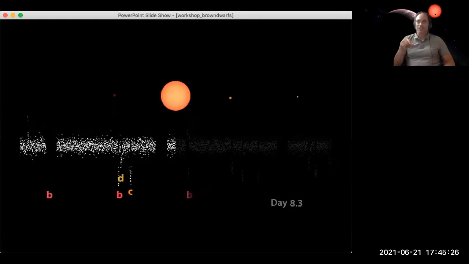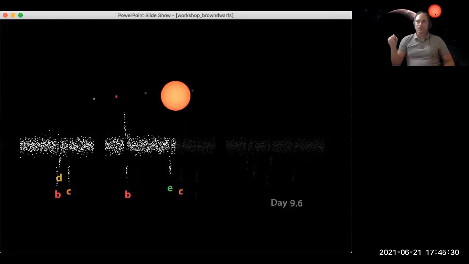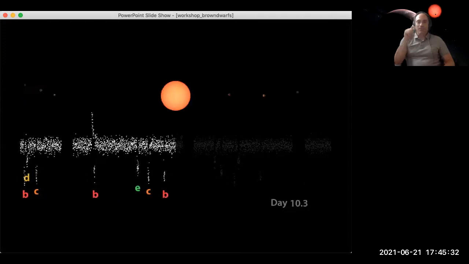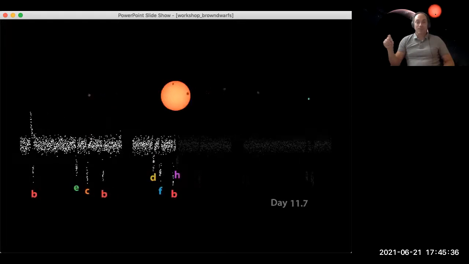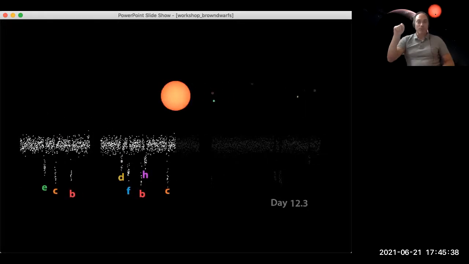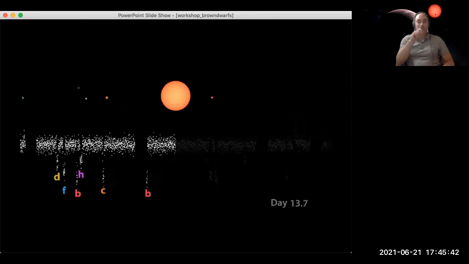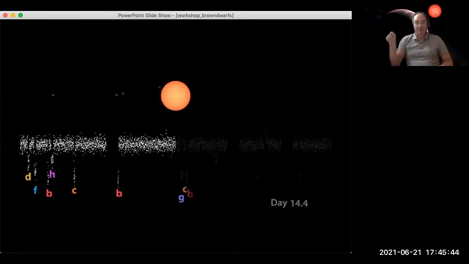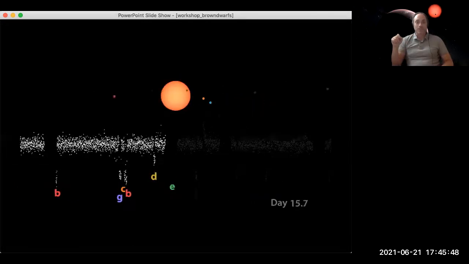The D happens a little bit less often. Sometimes they kind of come in clumps, right? So again, just by carefully monitoring over the course of 3 weeks, we were able to see something on the order of 100 different transits that all matched about seven different cadences, which meant that there were seven planets orbiting the star.